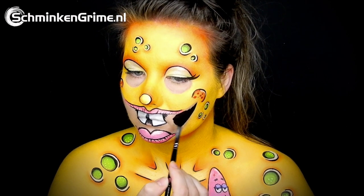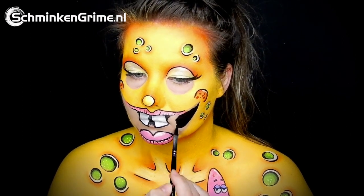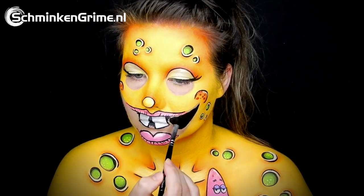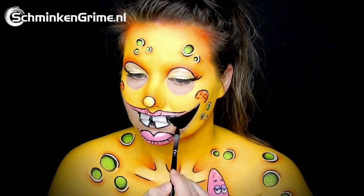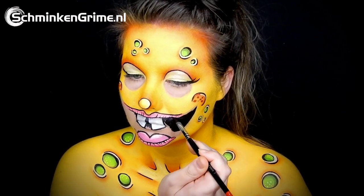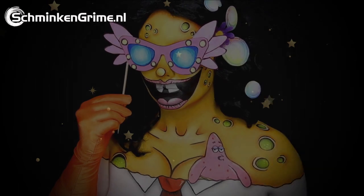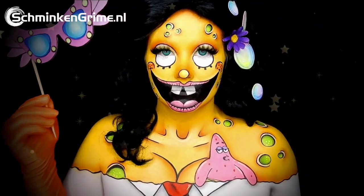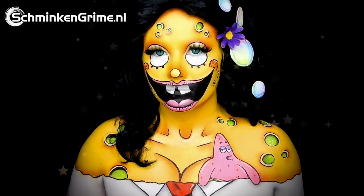To finish off the mouth, we are using black. This black is by Diamond Effects. It is called the Essential Black. And basically, you just want to color the entire inside of that mouth black. And with a few outlines in black, as you can see on the costume, our SpongeBob makeup tutorial for today is done.